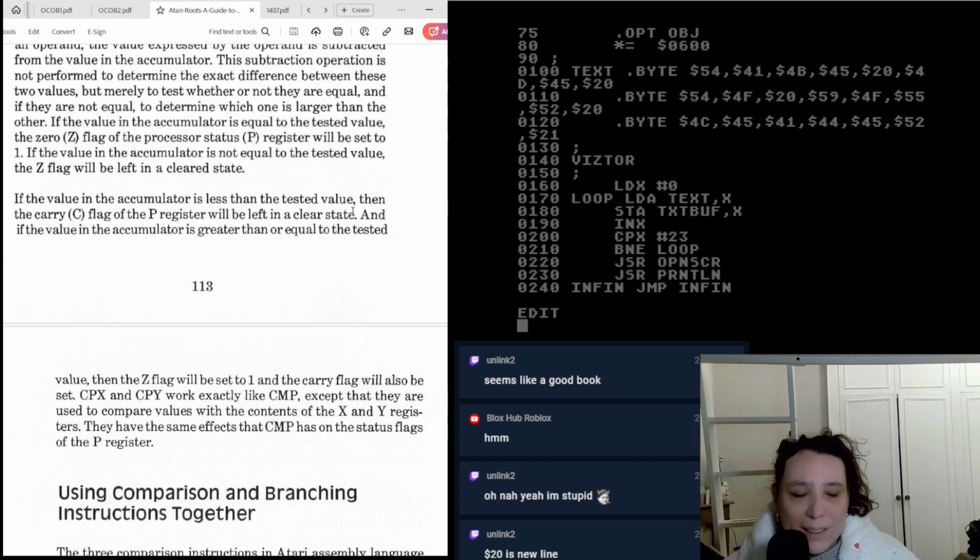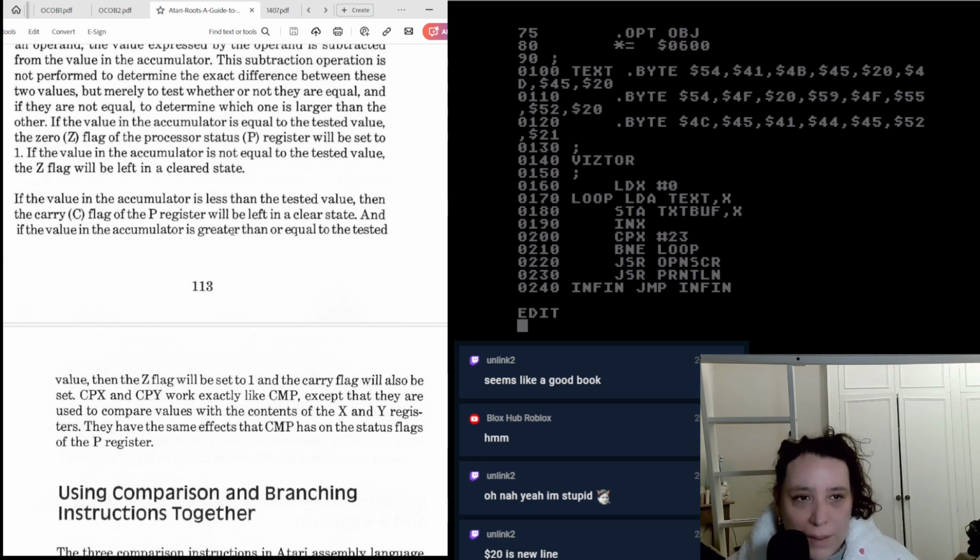Okay, so if it's less than, then the carry flag is clear, because it didn't need to do any borrowing to subtract, right? So you do 5 minus 1, it's 4. There was no carry being used for it. If the value in the accumulator is greater than or equal to the tested value, then the Z flag will be set to 1 and the carry flag will also be set.